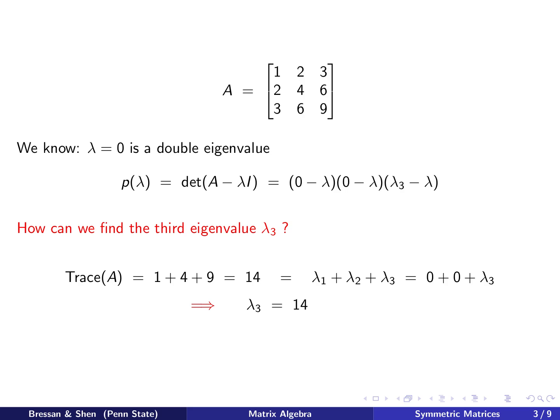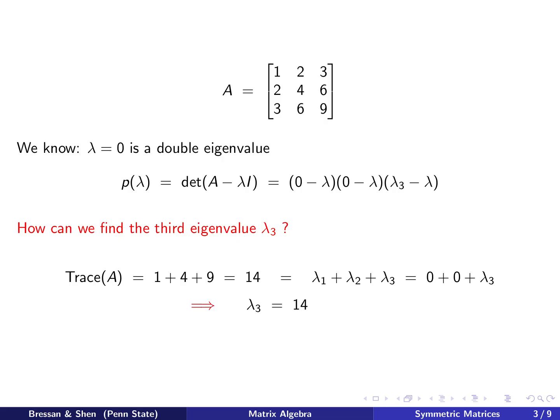So that means the characteristic polynomial P of lambda, which is computed as the determinant of A minus lambda I, if you write that out in a factorized form, would be one eigenvalue minus lambda, another eigenvalue minus lambda. These are both 0, so we put in 0 here, and the third one, lambda 3 minus lambda. So the question now is how can we find the third eigenvalue, lambda 3? Probably using some smarter properties instead of really working this out.